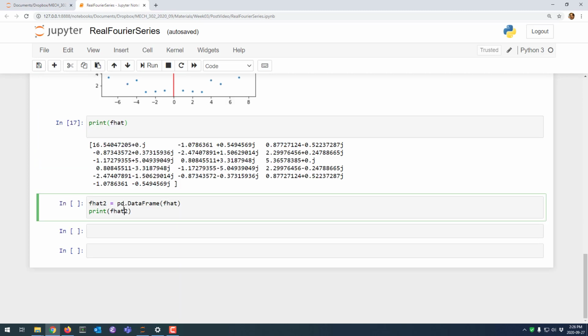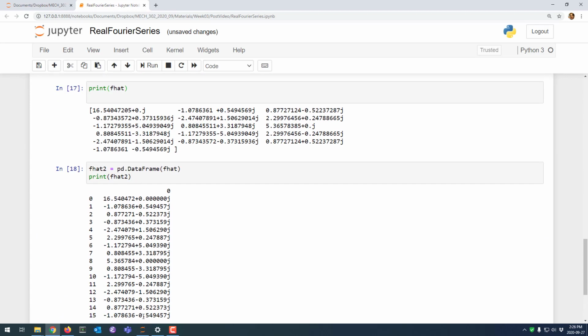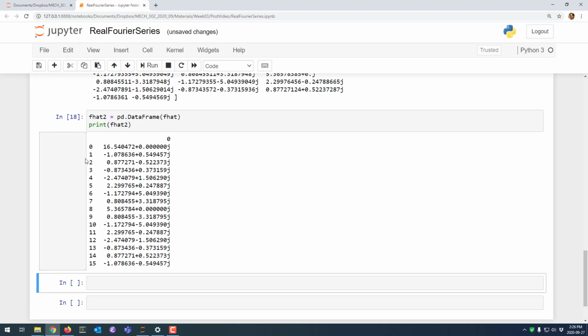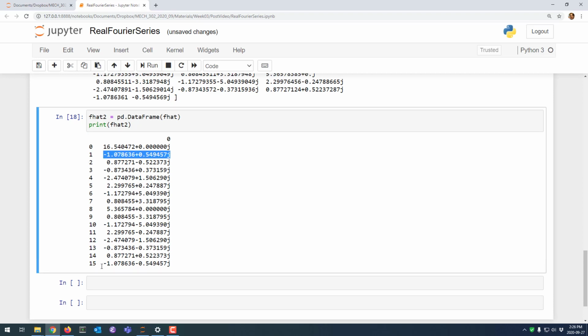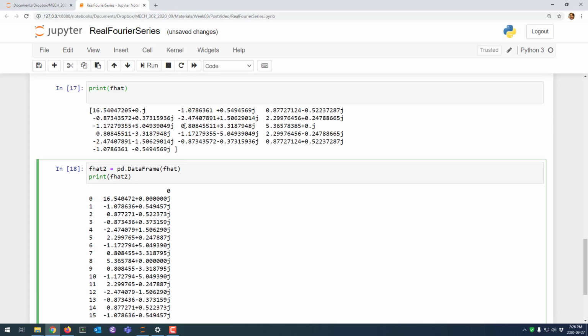And just to make that more clear, I'm just going to load this into a data frame, and it's just easier to see the numbers. Now, it's still a bit awkward, but we can compare number 1 to number 15 and see, yep, those are the same except the sign change. Number 2 and number 14. Oh, but we made these new indices.